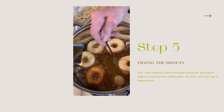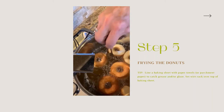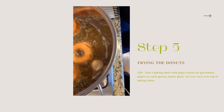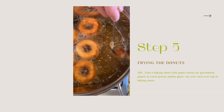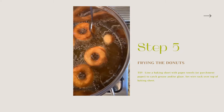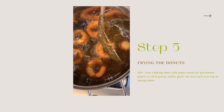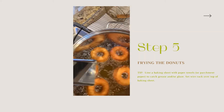Look how nice and golden brown those are. You don't want to turn them over too soon if they're light in color, but now these are perfectly golden brown. That's perfection. We can tell that donut hole is getting brown on the bottom too. Sometimes they'll stay and you have to hold it a little bit. We wanted to show you that for sure. It took just a few seconds to start to brown up. And that one looks like a little hush puppy.